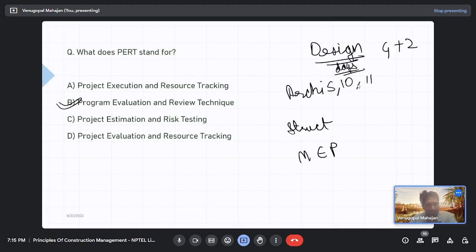Okay, so now you've got the architectural drawing. What about structural drawing? How fast can you give it? Somebody who is using software that has got interoperability would do it in 1 day, or somebody who is doing it manually and getting it checked would take almost a week or so, right? What about MEP? MEP drawings, how long will it take? We can do simultaneously, sir. Okay, you are doing simultaneously. So after you finish the architectural drawing, one guy is doing structural and one is doing MEP. So how much time will it take to complete MEP drawings?